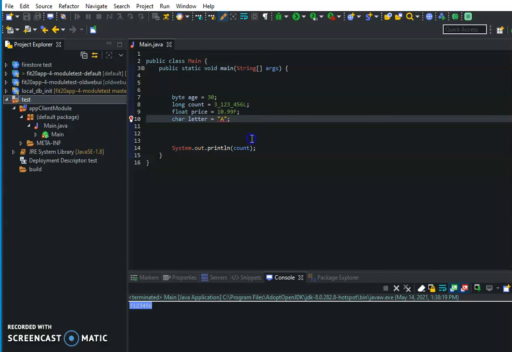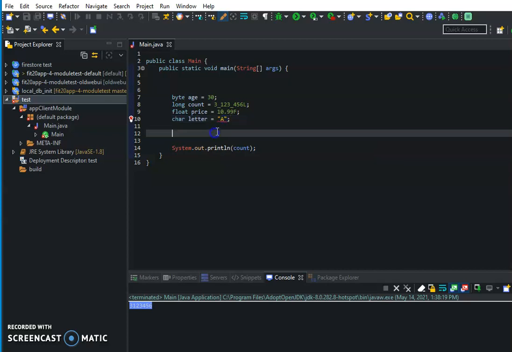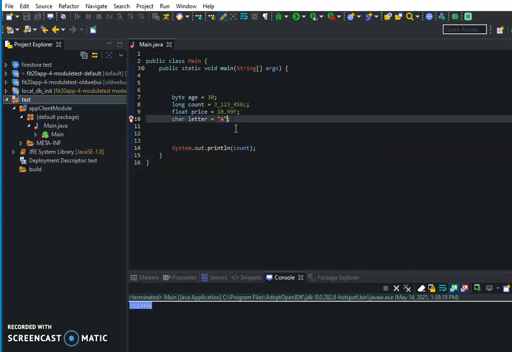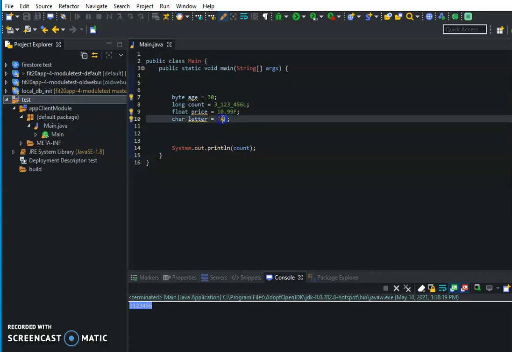So like this we get, fix variable, change the type of letter to string. Okay, so it doesn't take a string. Why? I think we need to use the single quote. Yes, the double quote is considered a string, so for char we need to use the single quote.